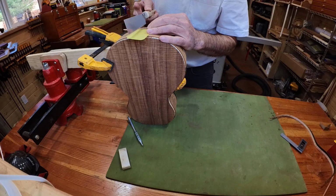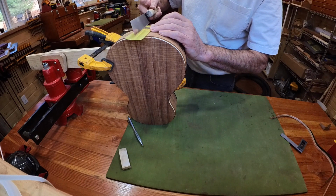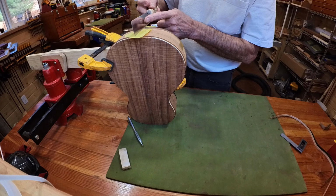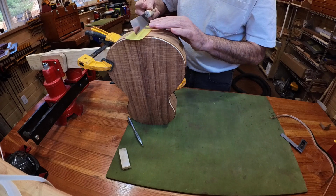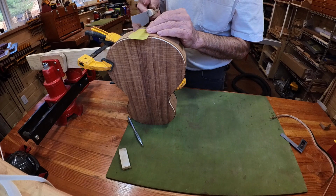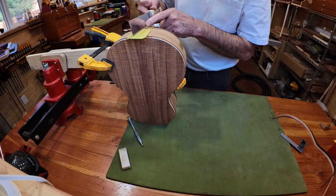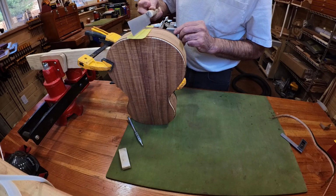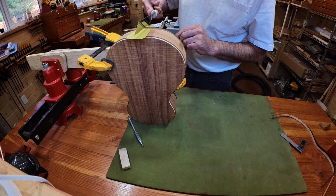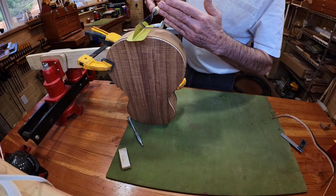Now here's a trick for cutting. I don't know if the camera shows this, but when I lay the saw down here, this is a Japanese dovetail saw, I can see the reflection of the piece I'm cutting in the side of the saw. So if I tilt the saw back and forth like this, that reflection goes this way.